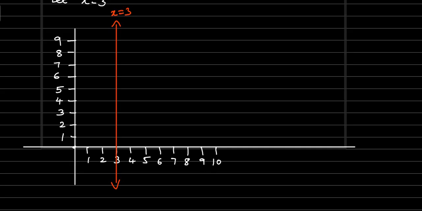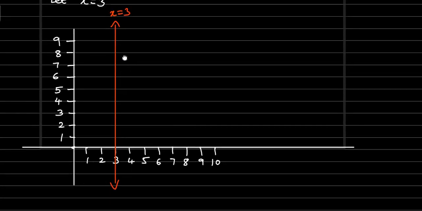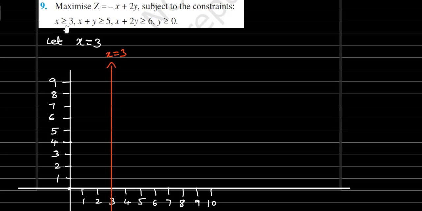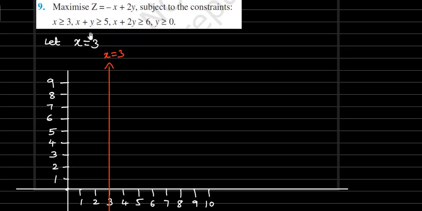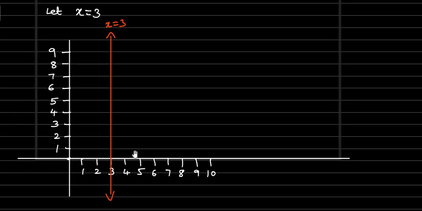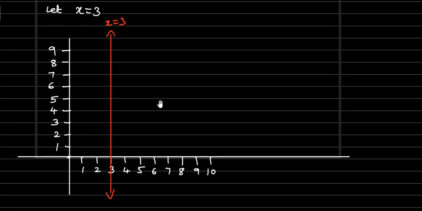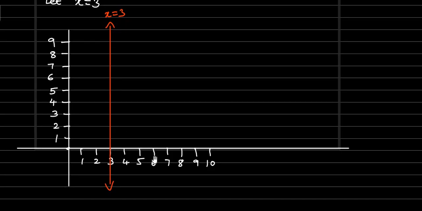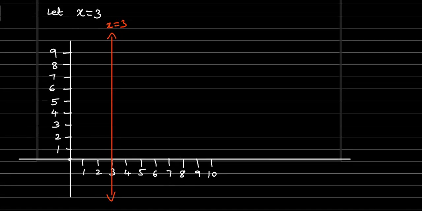Now we need to identify the solution, whether we have the right side or left side. What is the given inequality? X greater than or equal to 3, right? For the solution space of x greater than or equal to 3, whether we have the right side or left side, we have to identify. Only the right side you can see greater values, right? That means the first quadrant and fourth quadrant is the solution for the first inequality. So this right side we have.